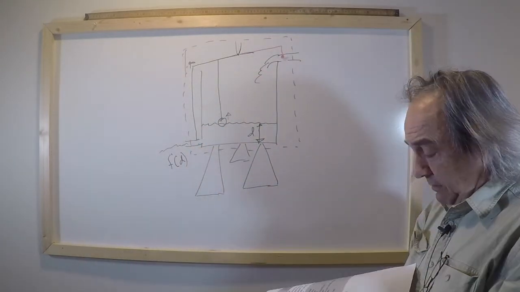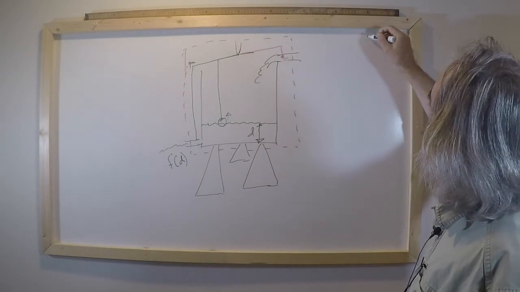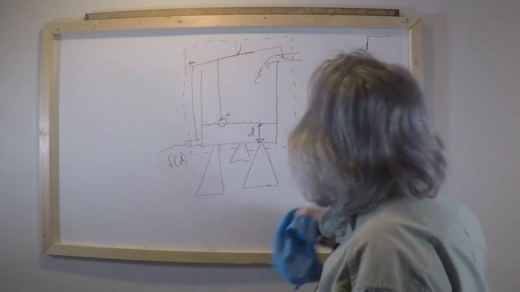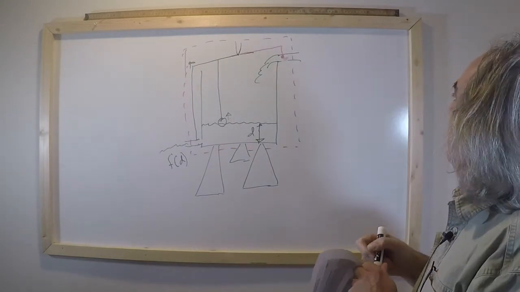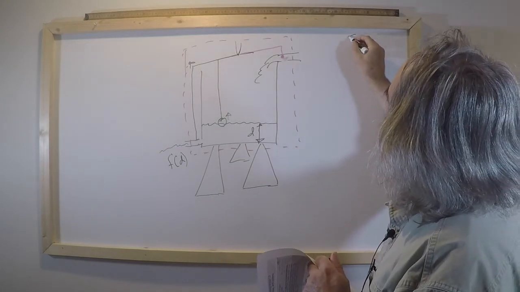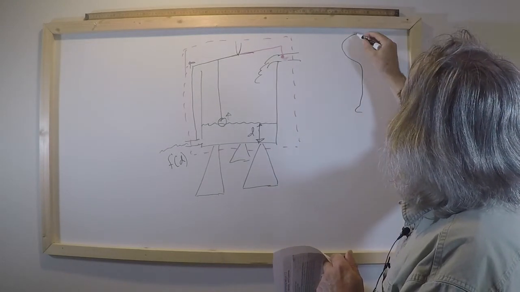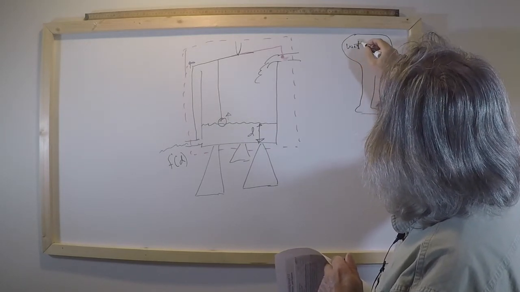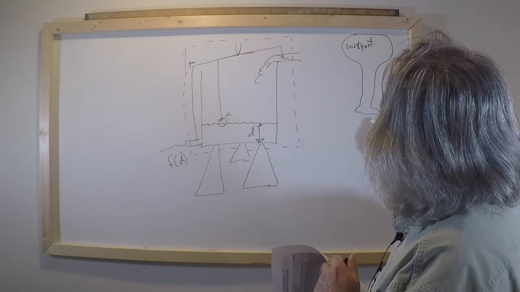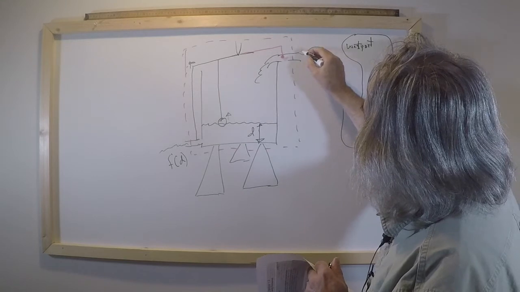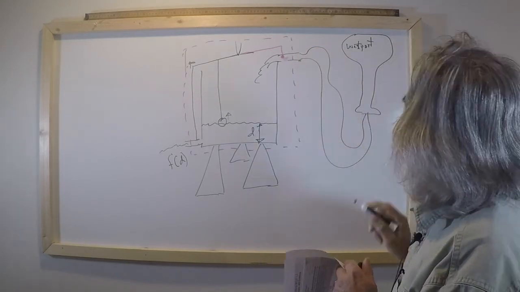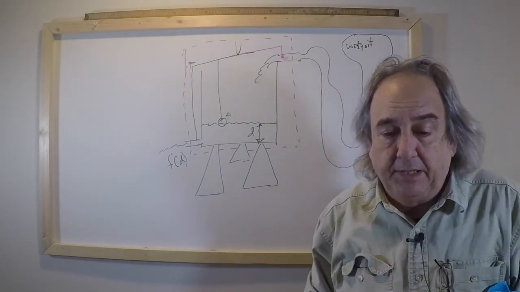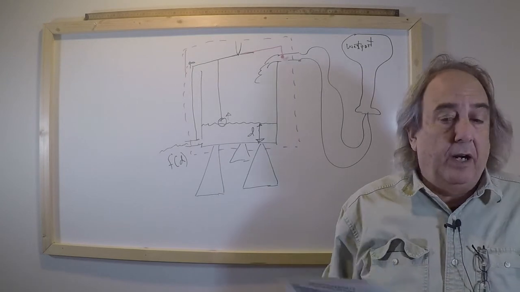Now out here in the wild is, well, let's draw one like is around where I'm at. The ones out here are more like this. And one says Westport. And there's a pipe that goes from the water tank to this tank system. That's not part of the system. Kuhn calls that the environment.